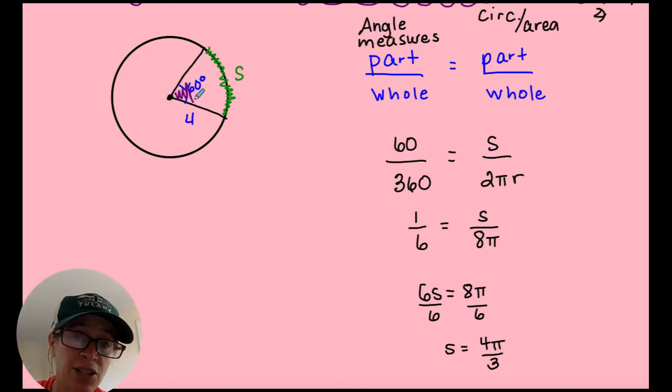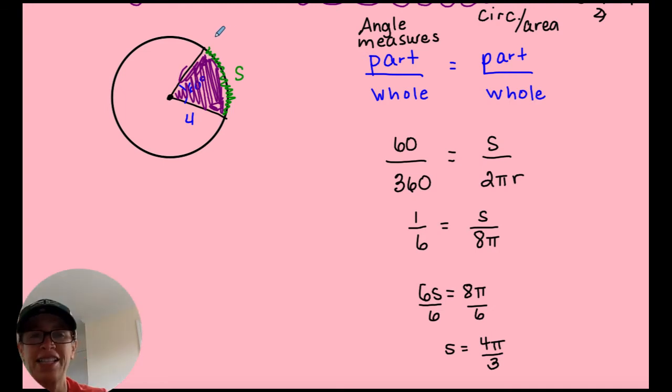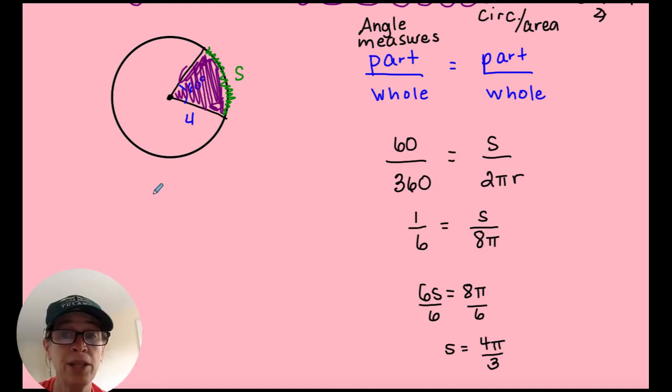The area of the sector would be like, if you think of this as a slice of pizza, it's like the cheese and everything and the crust all together, whereas arc length is like the crust. So the same relationship would hold. We'll call the area of the sector k, okay?